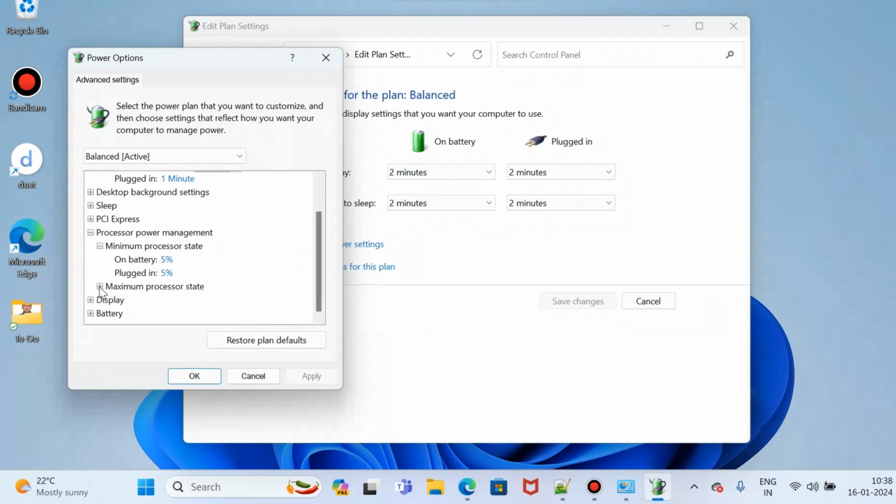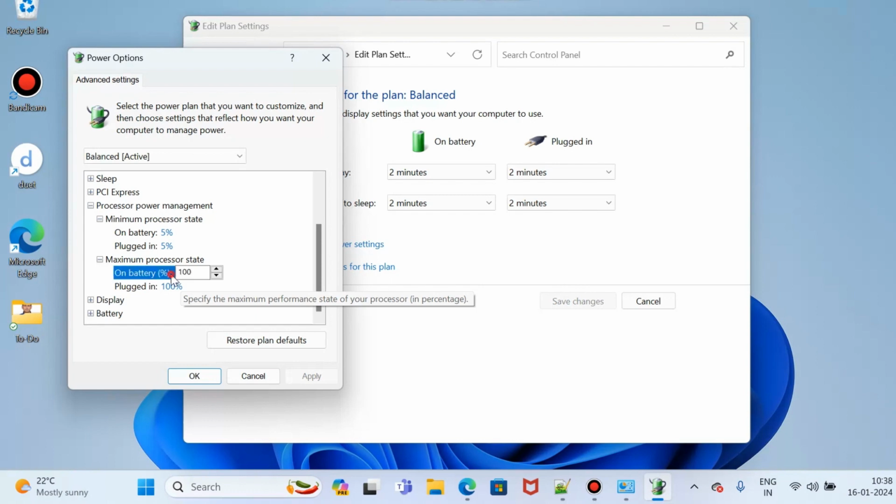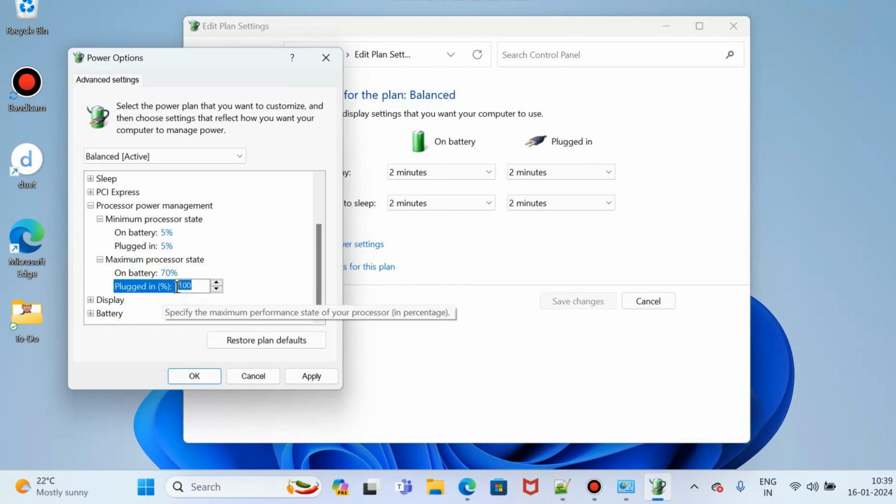And in a similar case, just go for maximum processor state. So what is it showing? In my case, maximum processor state is showing 100%. That's fine, because on my Windows 11 laptop, which I'm currently using, I'm not getting any loud fan noise. It's normal. But still, if you are seeing that noise, try to reduce it a little, to some level. Just go and edit like that. You can go for 70%, you can go for 75%. For both you can go for 70%.